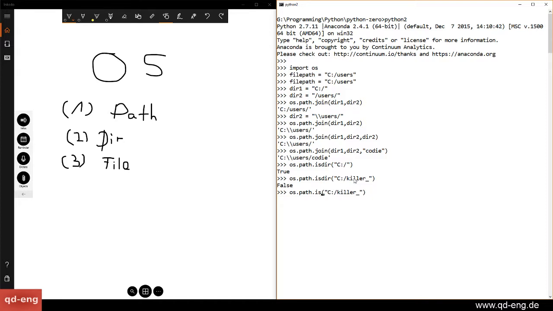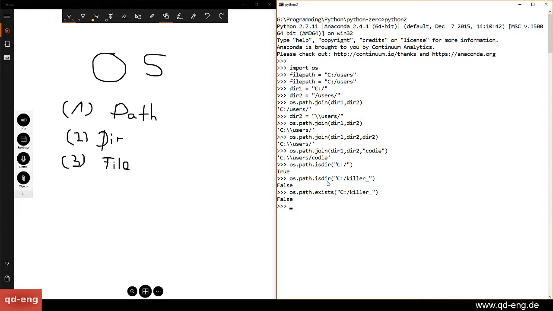And just see here, there is a second function if you really want to test, and you can see the killer doesn't exist in my file system. Of course, this killer is sitting in front of the file system currently. No, just kidding. So this is for path lookups.